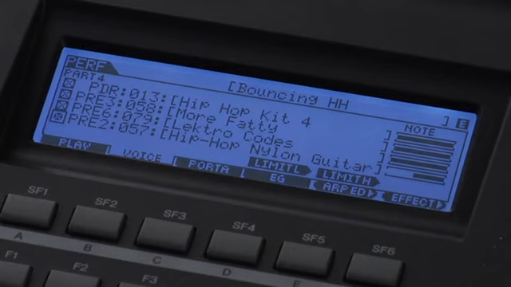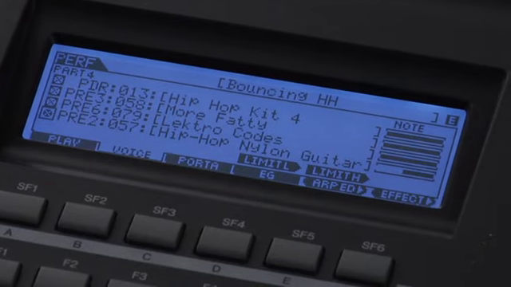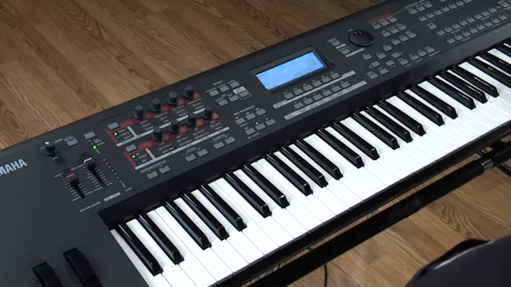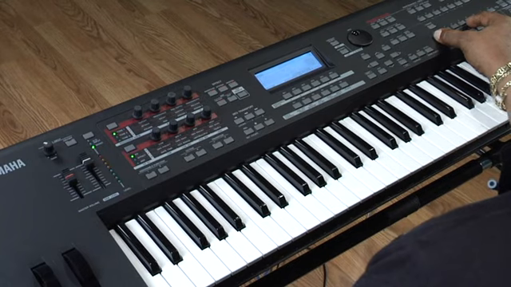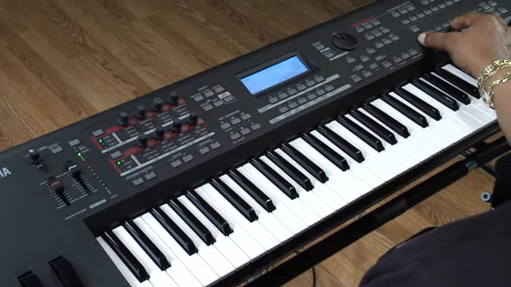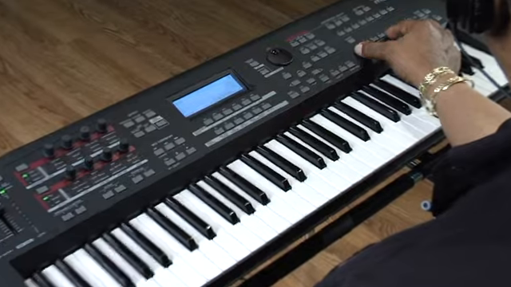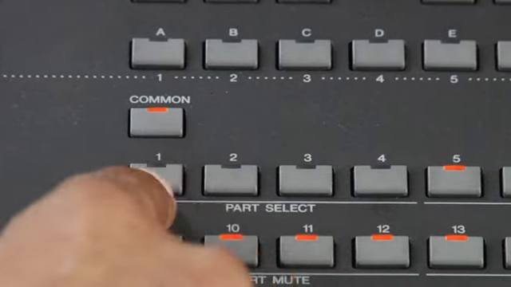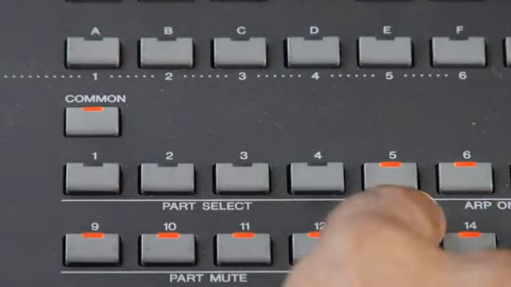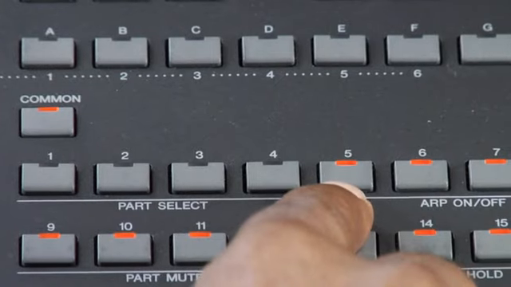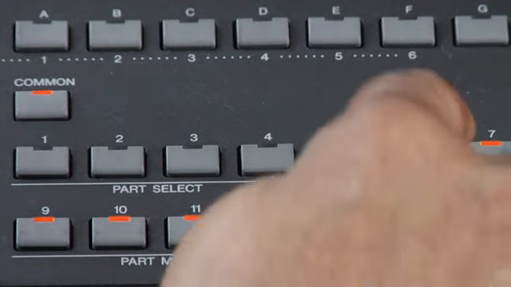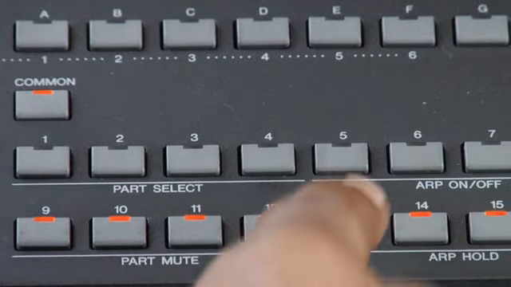Now on the right-hand side, you have the 16 buttons. These double and have different functions. Now when you're in performance mode, you have something called performance control. And you'll see that it retasks these 16 buttons. I'm going to light the performance control button. It lets buttons 1 through 4 now select a part. In other words, anytime I want to zero in on one of the 4 voices, I can select the number 1 through 4. You can see here, ARP on and off, that parts 1, 2, and 3 are under arpeggio control. And I can turn the ARPs on and off by turning the lights off.